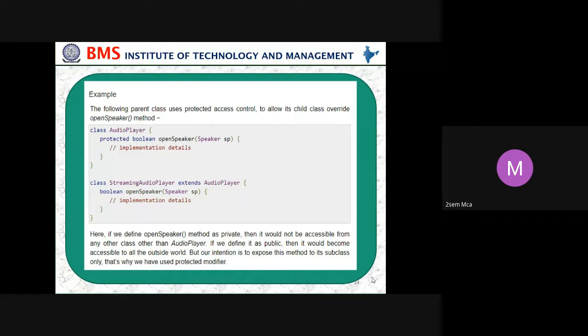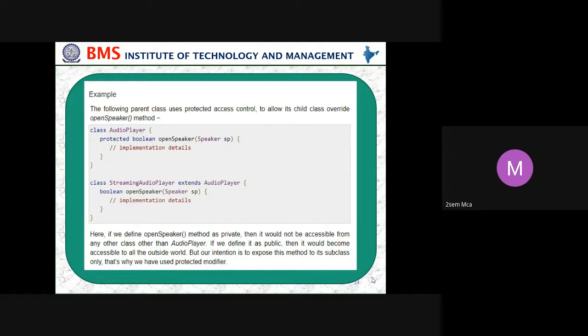When we are using a base class's properties in a derived class, we have to use the keyword extends. AudioPlayer is the base class, and StreamingAudioPlayer is the derived class. So we want to take the method boolean openSpeaker from the base class to the derived class. That's what we have done here.